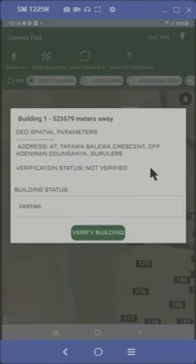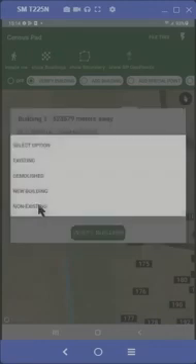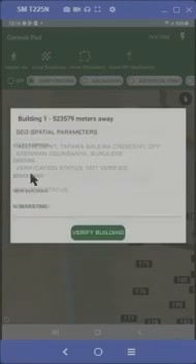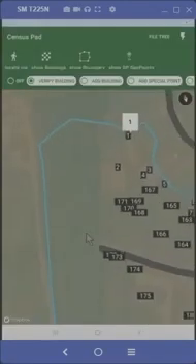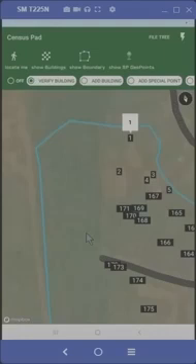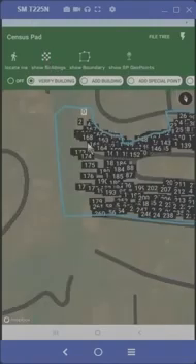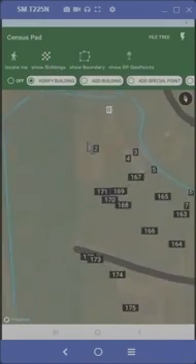So we click on the building status and select demolished, then verify building. Now, as soon as you verify this building and it is verified successfully, the color will change from the black background that you used to see to a white background, to show that you indeed have verified the building. To see this color change, you quickly click on show building.